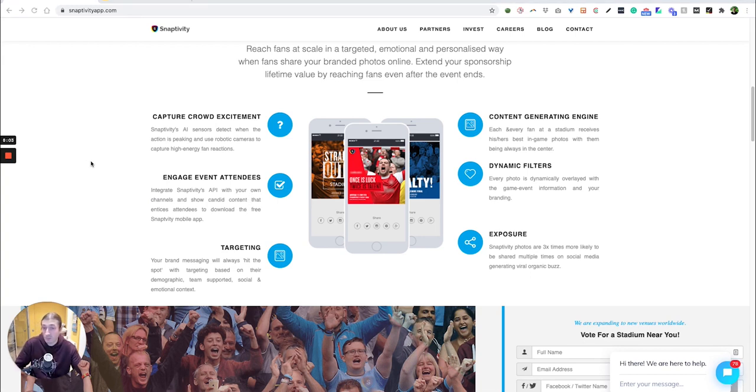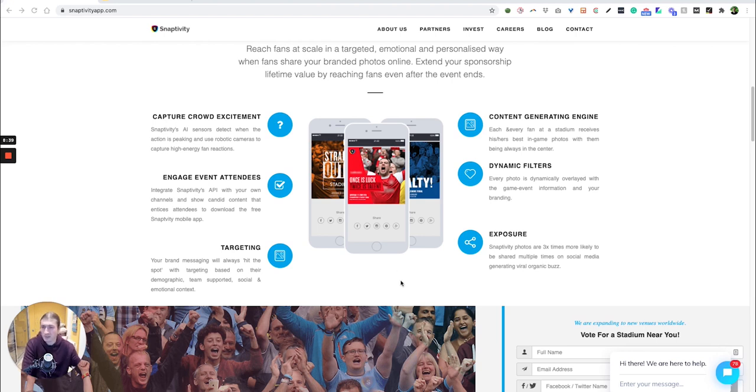Okay, so as we move down the page here, we have this section on targeting. The problem here, though, is that we haven't so far in this website seen anything about targeting. So it's not totally clear who is being targeted or how. But I think what they're talking about is that when people at the event are using the app to find their photos, the venue can also show them additional advertising or additional branding inside the app, which is kind of what you're seeing here in this photo in the middle.